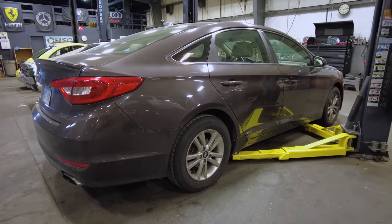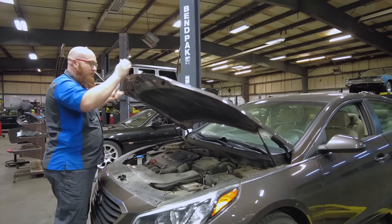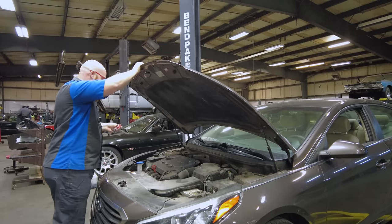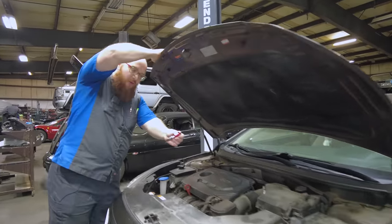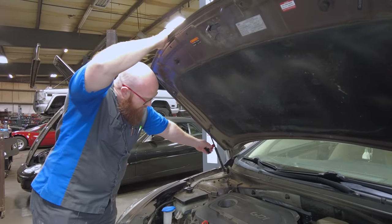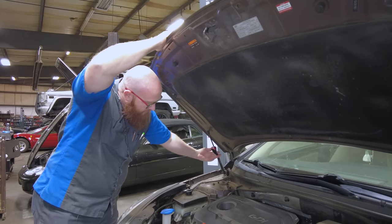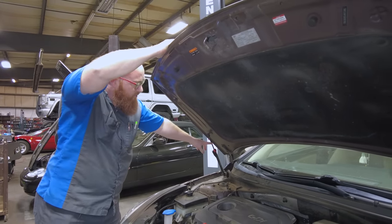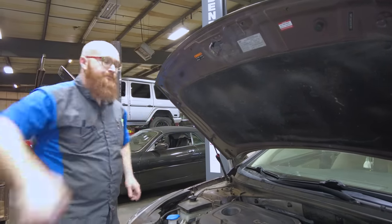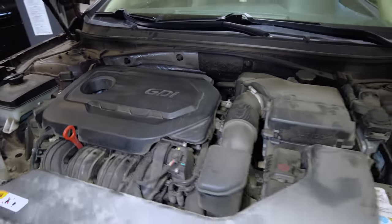Let's look under the hood. This isn't that old of a car and the hood struts are already failed. Based on what's wrong with it, I don't think they'll want to replace those. This is my handy tool that clamps on the hood struts — keeps from scratching the paint. And you don't have to worry about damaging the strut because it's already dead and not rebuildable. So here we are with a 2.4 liter GDI engine, and unfortunately this one is toast.